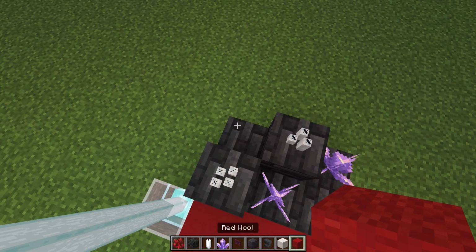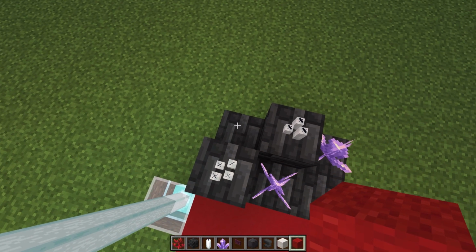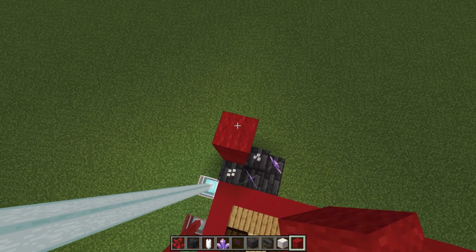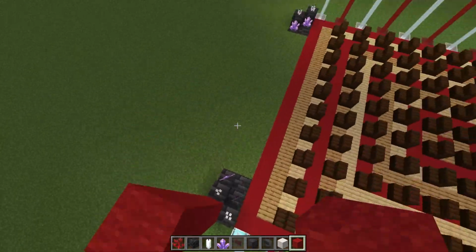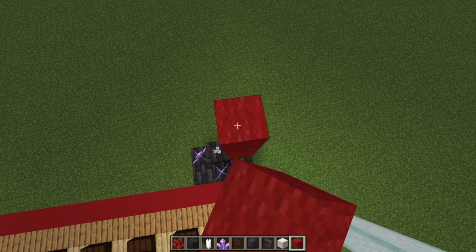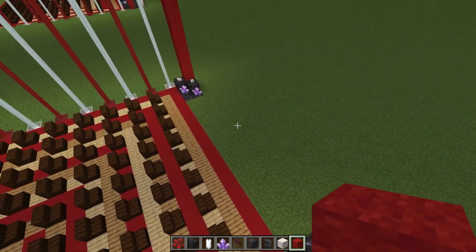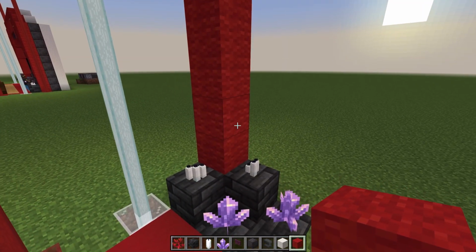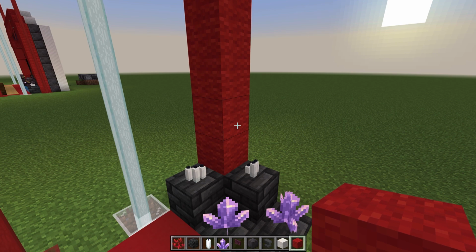Now behind each of the deep slate tiles, I want to build myself 9 blocks up with my red wool. 1, 2, 3, 4, 5, 6, 7, 8, 9. And again over this way. 1, 2, 3, 4, 5, 6, 7, 8, 9. Perfect. Now then, I'll come back down here, and I'll build from this position here up to 10.